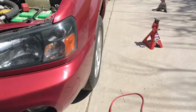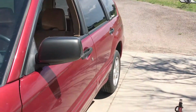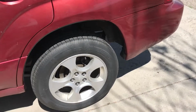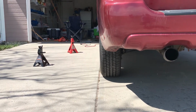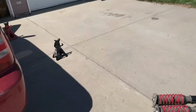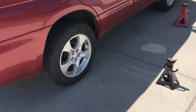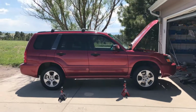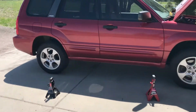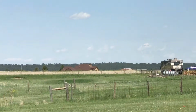Wyatt's heading out. I'm gonna have to get an alignment because I've got some pretty positive camber. Check that thing out, hell yeah. I've got some pretty positive camber in the back and the front. I mean, it's not that bad, but it's definitely noticeable. So probably tomorrow I'm gonna have to go get an alignment, and I might be doing some other stuff. I don't know, but it's definitely monster truck. Look at that. Ew. Disgusting. You know, in a week, I'll probably end up wanting to go back low again. There we go.